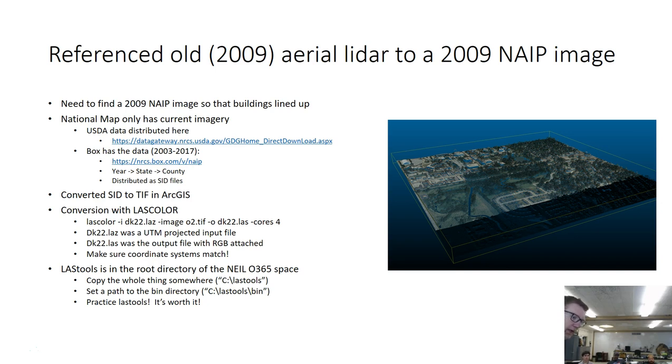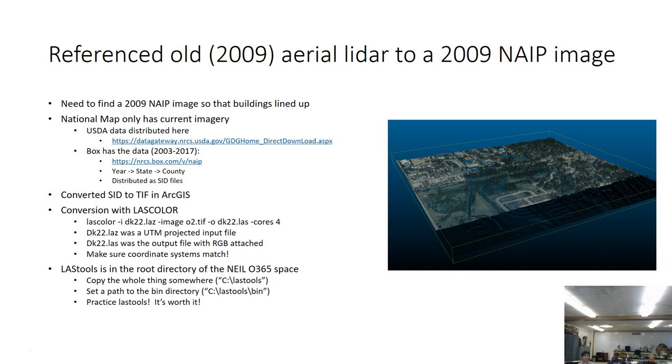This was kind of a fun one. I don't remember why I got into this. Probably just had an idea one day, and Earle and I were talking about this recently. The idea was, with our 2009 LiDAR data, how do you attach color information? Most of the new LiDAR processing stuff can take an aerial photo and integrate it into the point cloud, so you can theoretically colorize the points. Not perfectly, because it depends on how well the things match.